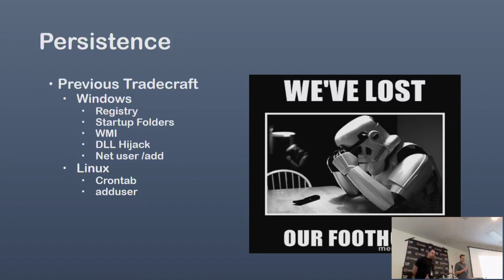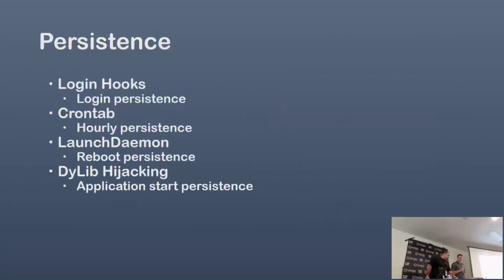On the Linux side, we have some stuff like crontab and add user, stuff of the sort that we've all seen over the years. But on the OSX side, we have some unique ones that we developed, and we put a lot of time into this. So we're going to cover login hooks, something unique to OSX, crontabs, launch daemons, and of course dylib hijacking.